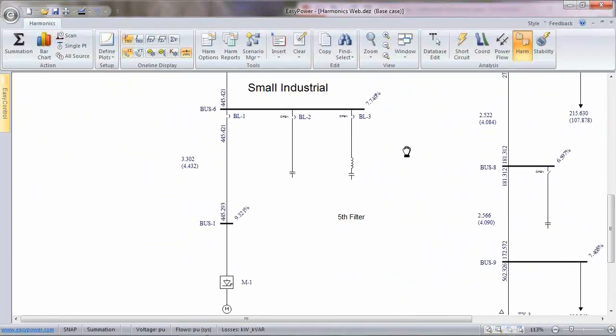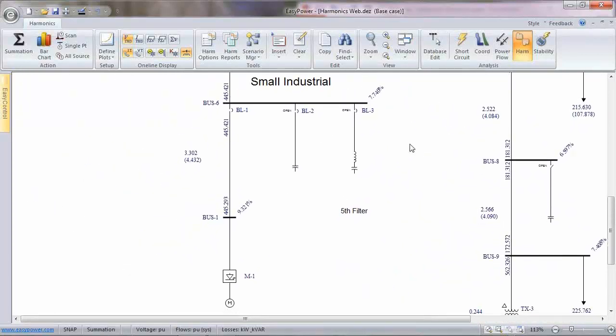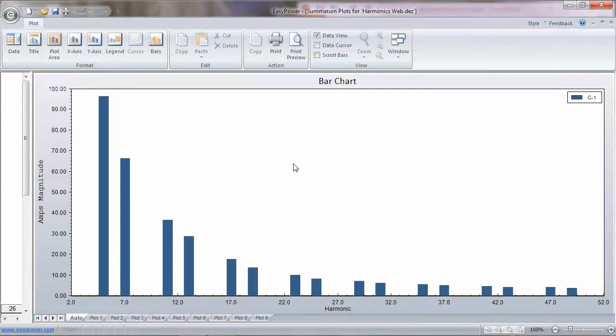Now, let's go back to our small industrial system over here. What if I wanted to see the actual spectral content that my drive is injecting, let's say I want to put it into a report? If you click on this branch feeding the drive and say bar chart, voila, we have the spectral content being injected. This is a 6-pulse characteristic, right? We've probably seen this before: 5, 7, 11, 13, etc. And we have a nice bar chart of it, so we can see that.